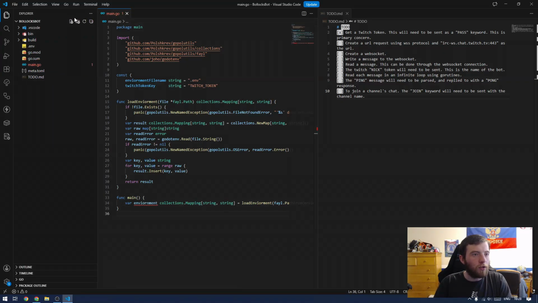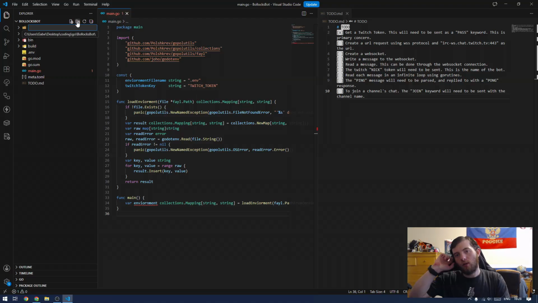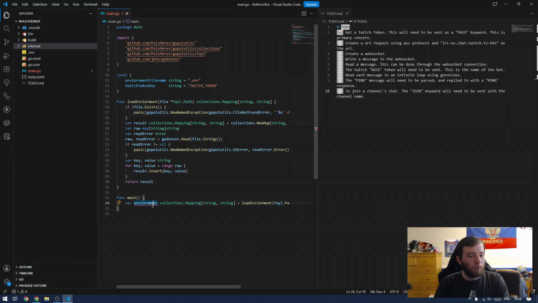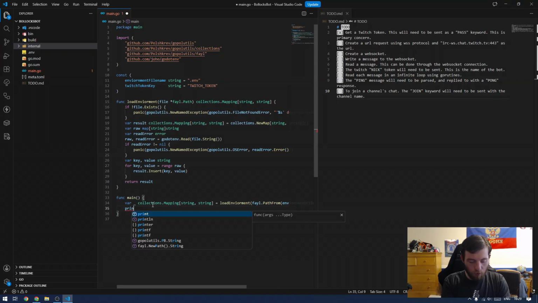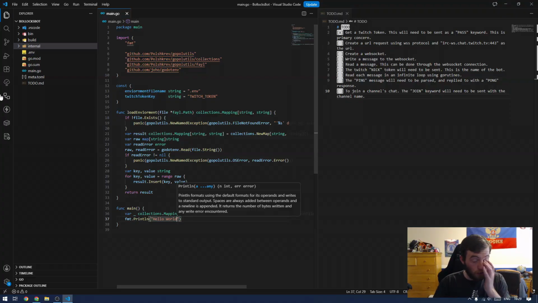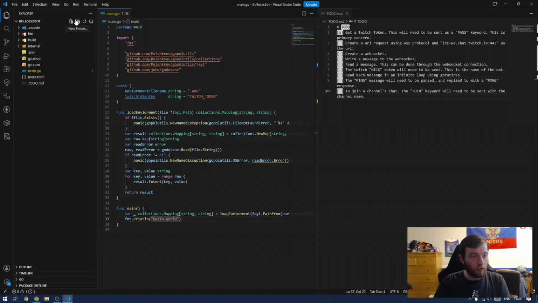And then we're going to do. How should we call this? Should we call this spot source internal? Let's do internal. There we go. And let's fmt print line hello world. And what I'm going to do is then do, is it command?